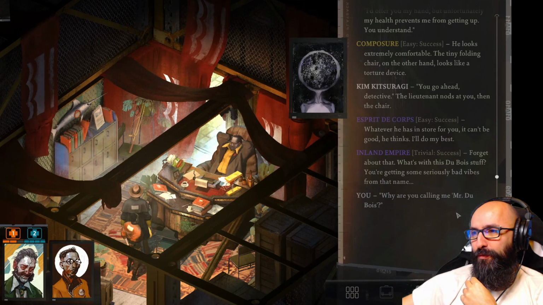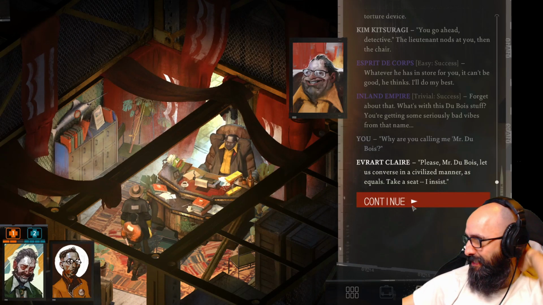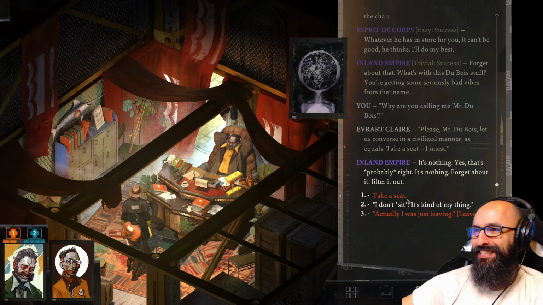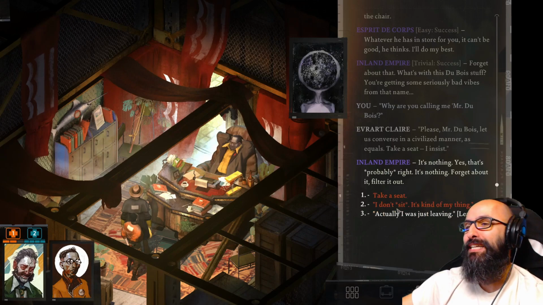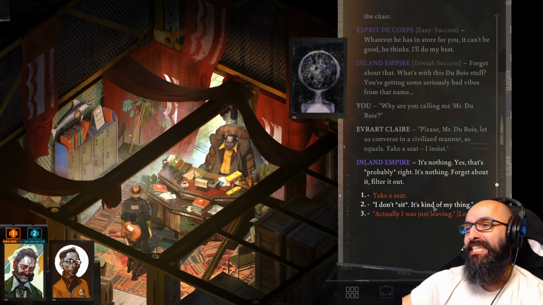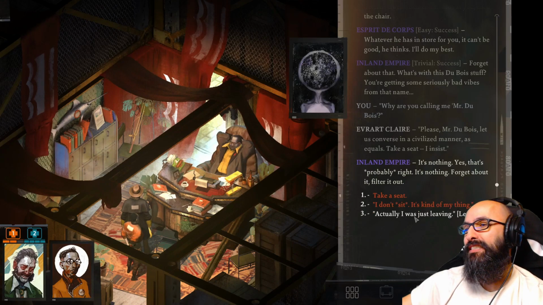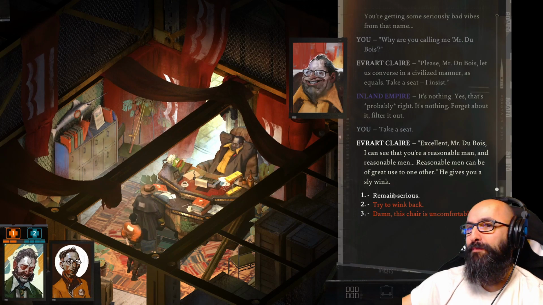Why are you calling me Mr. Dubois? Please, Mr. Dubois. Let us converse in a civilized manner, as equals. I am trying to... I insist. God damn it. It's nothing. Yes, that's probably right. It's nothing. Damn it. Forget about it. Filter it out. No. He's dead. He's the past. I don't sit. It's kind of my thing. Are we doing this? Actually, I'll just take a seat. Excellent, Mr. Dubois. I can see that you're a reasonable man.